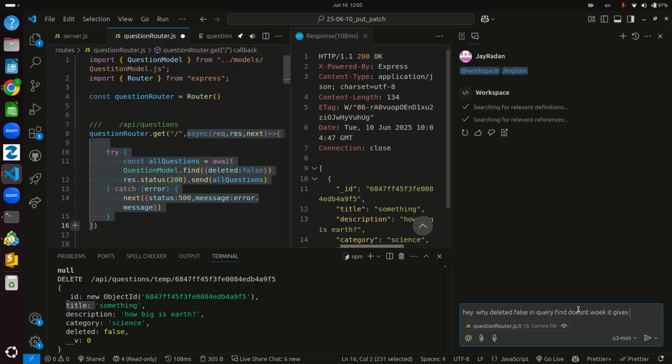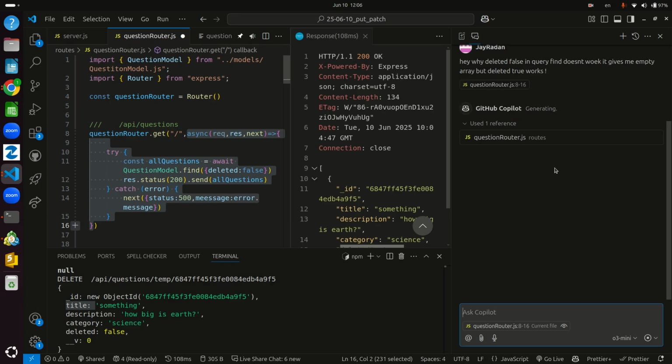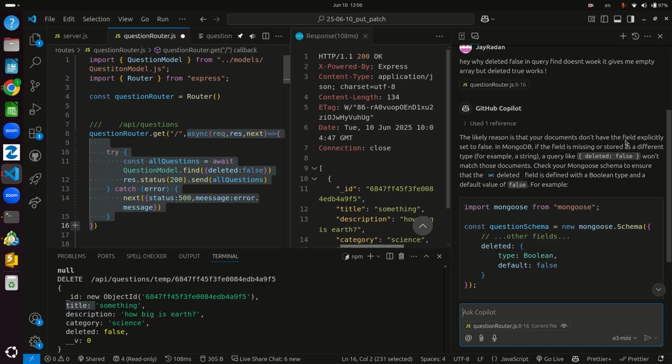It gives me an empty array, but deleted true works. Let's see. It's likely that your documents don't have the field explicitly set to false, if the field is missing or stored as, for example, a string, a query. Boom, match.